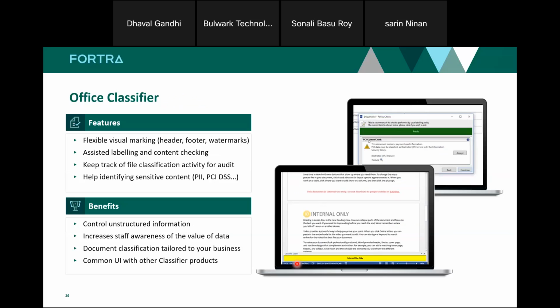When it comes to the Office classifier, we can apply headers, footers, and watermarks for our MS Office files. It can be Word, Excel, or PowerPoint, and we can easily apply the labeling. I'll show you more of this during the demo also.